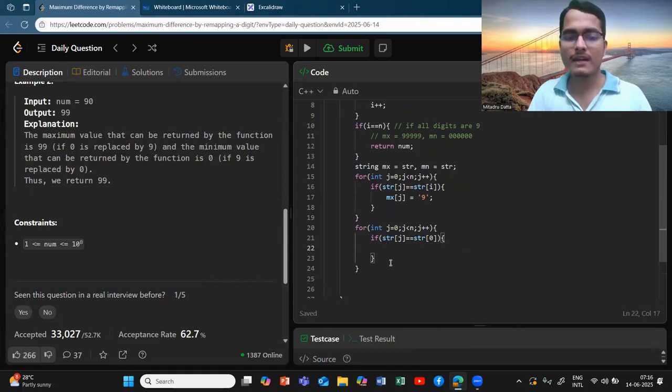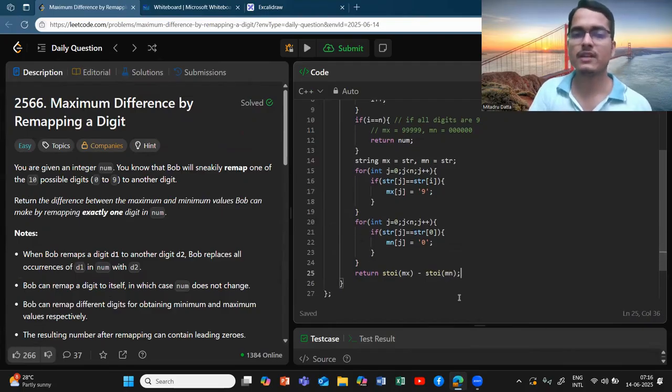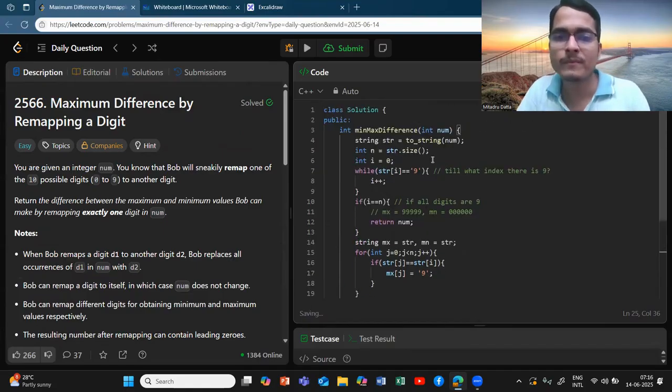If that's true, then change the jth occurrence into 0. All you need to return now is the string converted to an integer. There is a function which will convert a string to an integer. So return maximum minus minimum, the difference, as told in the question. That's all you need to do.